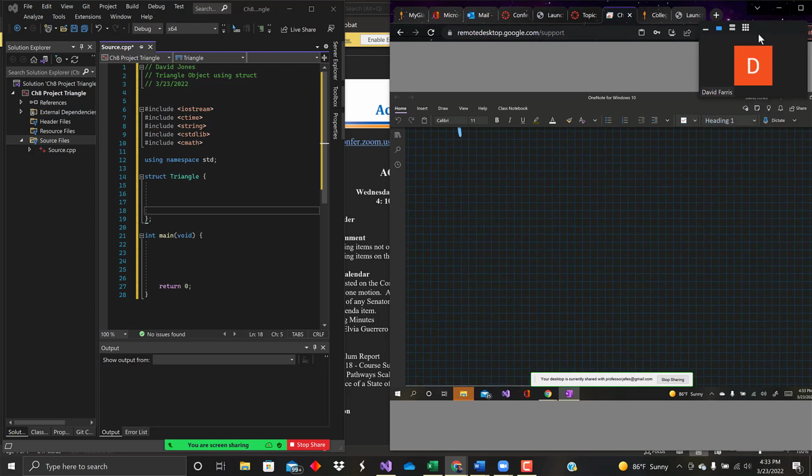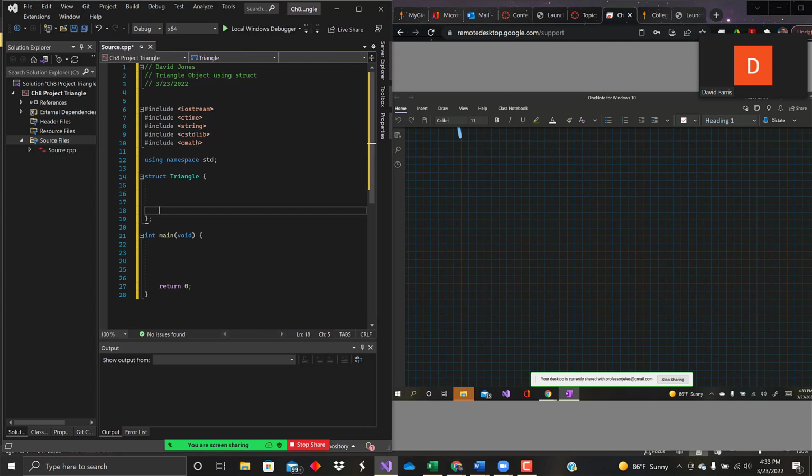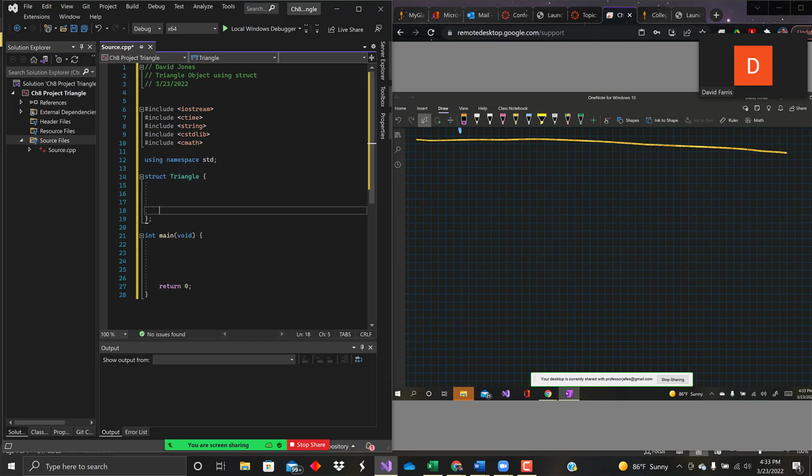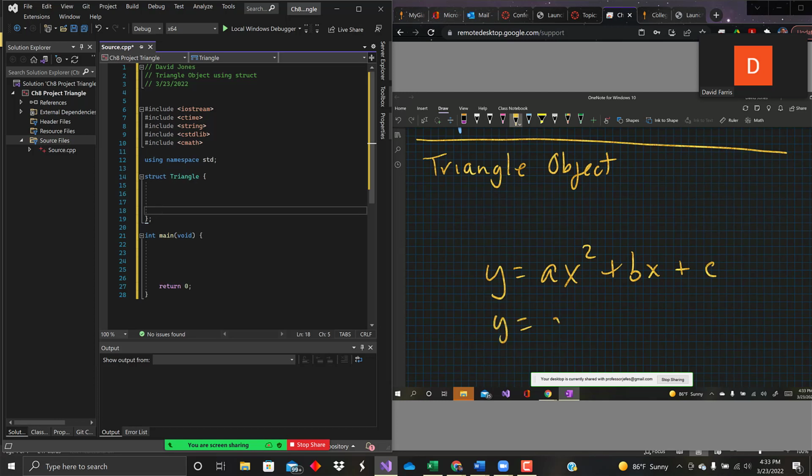Can I ask a question real quick? On your comment using lowercase for variables and uppercase for objects, is that actually programmatically a rule, or is it just best practices? It's best practices. It will still work if I do lowercase. It just makes it easier when everyone uses the custom. Makes everybody's life better. Just like when we do ax squared plus bx plus c, we do descending order. That's not law. I mean, this works just as well. But anybody that knows math is going to think less highly of you and think maybe you don't know what you're doing if you have that. Roger. That's a great question.